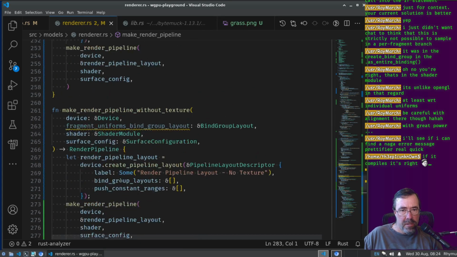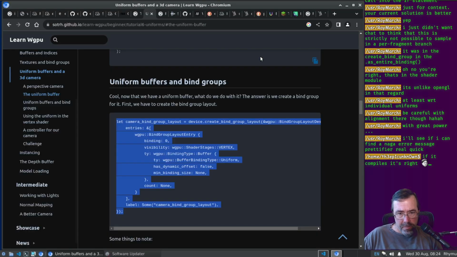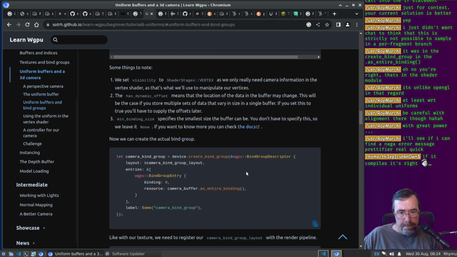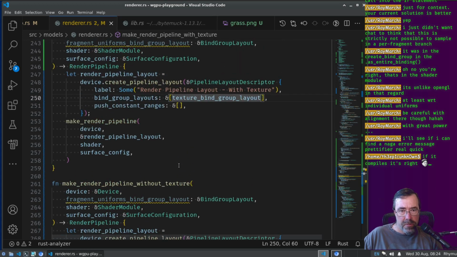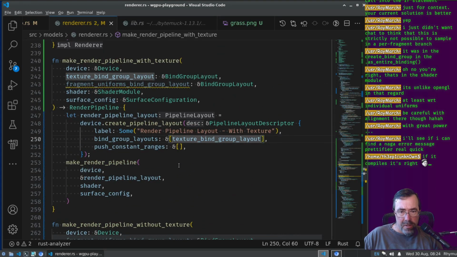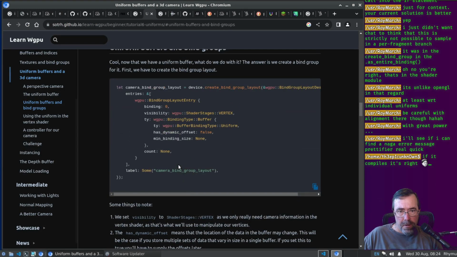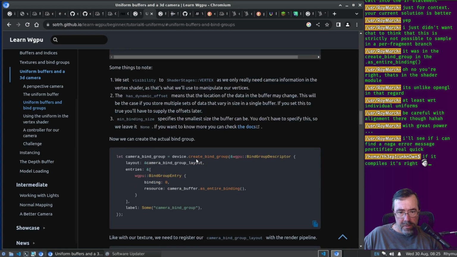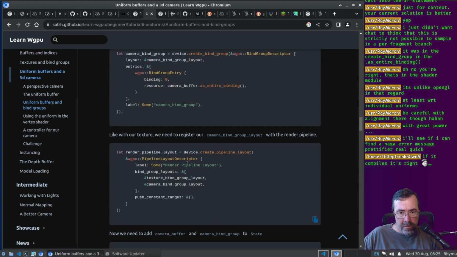Actually, it's not common. So it goes in here, right? The bind group layouts. No, we need a separate bind group. That's with the pipeline. What about the layout though? We have the layout, and sure, we use the layout to make a group, but don't we have to put it into the pipeline? Oh, here we go.